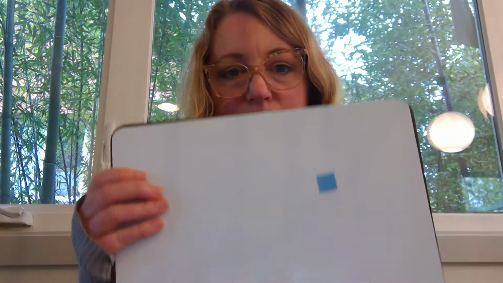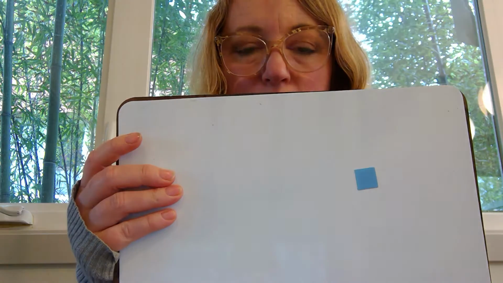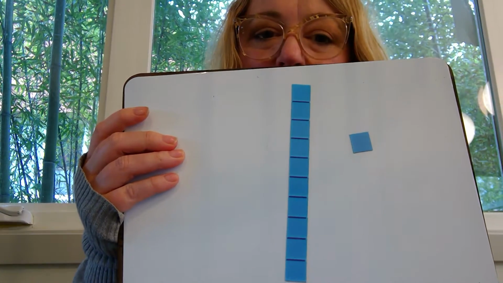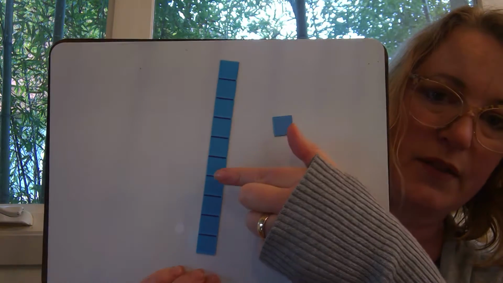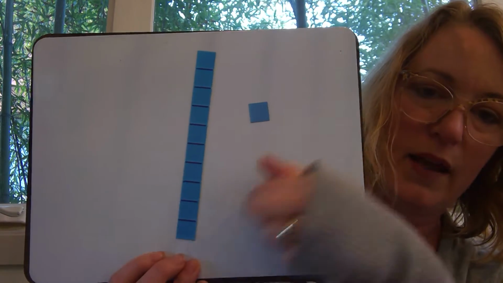So one more thing we're going to do before we end. We're going to do a quick image. And I'm going to show you some images of tens and ones. Let's just remember. This one little guy, he is worth how much? He is a 1. 1 square. How much is this guy? He's the same thing as 10. He is 1, 2, 3, 4, 5, 6, 7, 8, 9, 10.